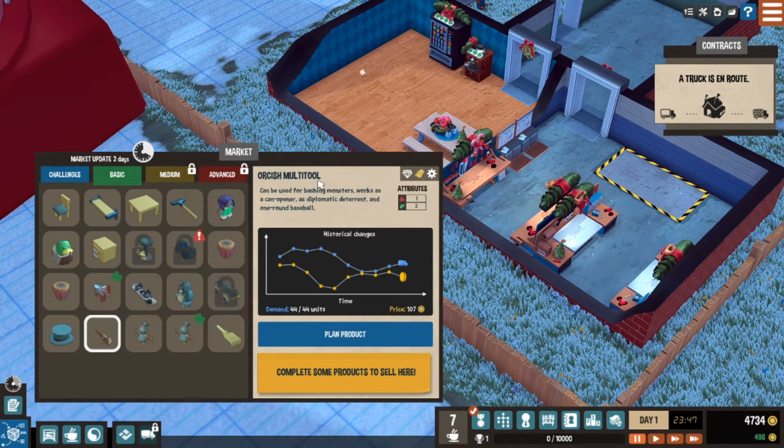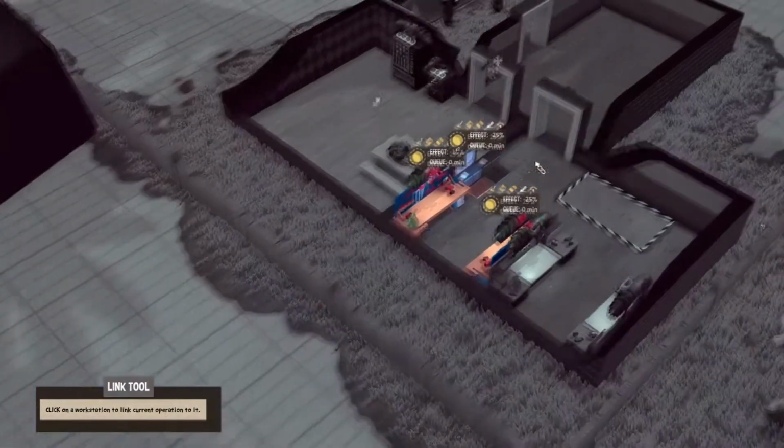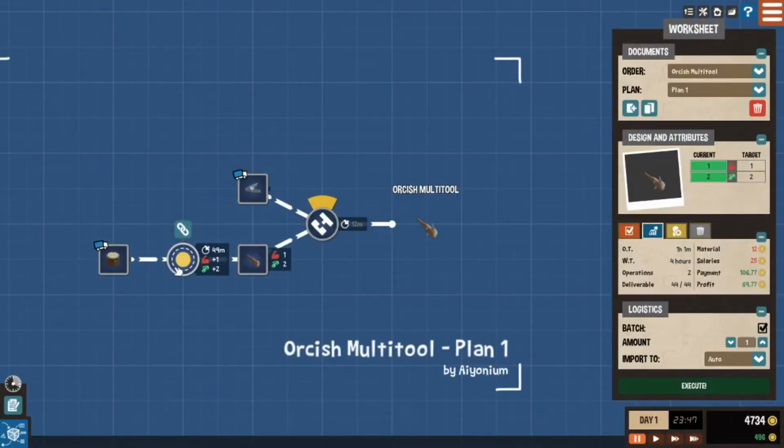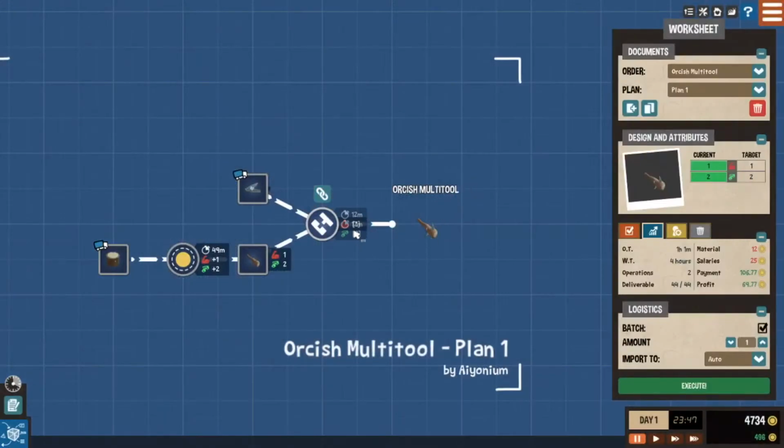Orcish multi-tools can be used for bashing monsters, works as a can opener, as diplomatic deterrent, and one-round baseball. Okay. And the market demands 44 units. Oh good, it's woodwork and assembly. Sure. Let's do simple work on there, 49 minutes per thing. And then our assembly work is on there, which needs only 12 minutes. So the bulk of the work here is going to be just woodworking. And it does give us work time. So let's make 10 Orcish multi-tools.